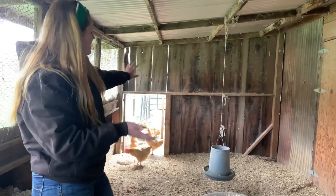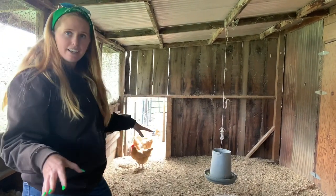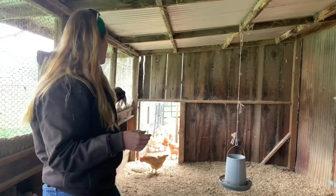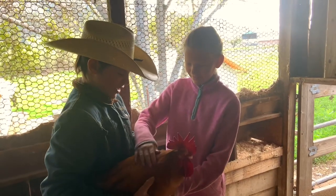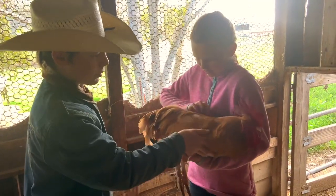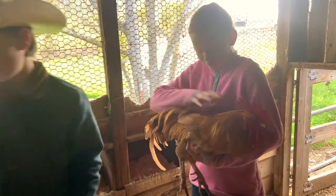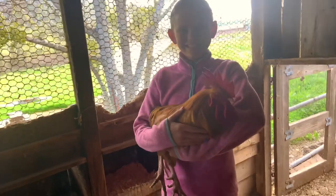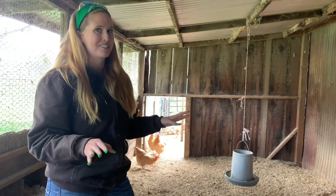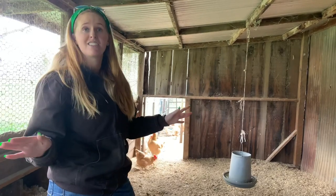They have a run that goes outside, and they have this inner area here, so they can come in if there's any kind of bad weather or rain, and go out during the day. They love to go out there and dust bathe and run around. It's really great to have chickens with a lot of room. We like to give our chickens as much room as possible without having them free ranging on the ranch. Because if you've ever done an Easter egg hunt, it goes a little bit like that. You never know where your chickens are laying their eggs, and you'll find them like months later, and it's gross.